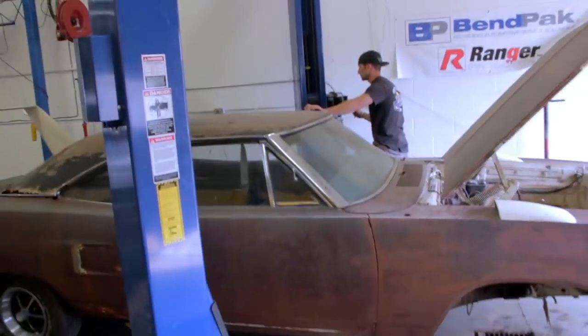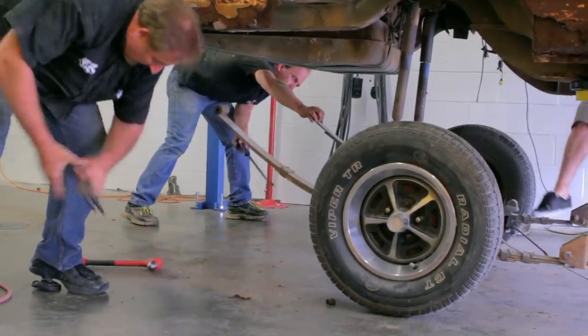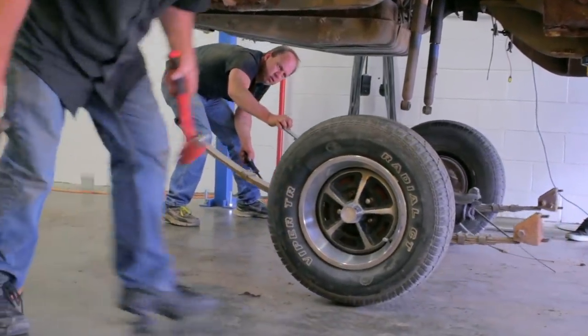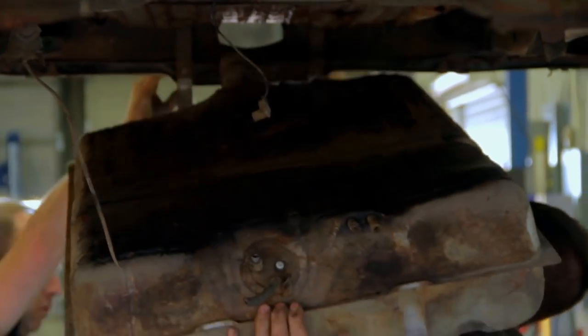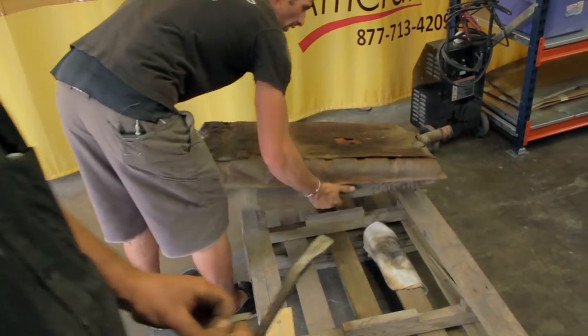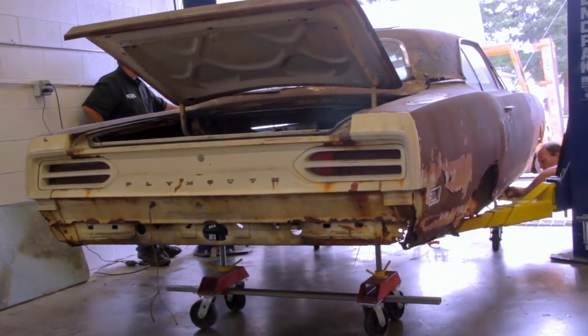I think the disassembly of the Superbird went just fine. There are always a couple things that hang you up, but all in all it went good. I was training Derek each and every step of the way — he was getting better as it went on. For as rusted out as this thing is, I can't believe how fast we got the brake line and gas tank out, and it's all intact. We still have to have the glass guys come out and remove the windshield and back glass, and Derek's got a few more things to take off, but I wanted to get it moved out of that area. We're on a roll.